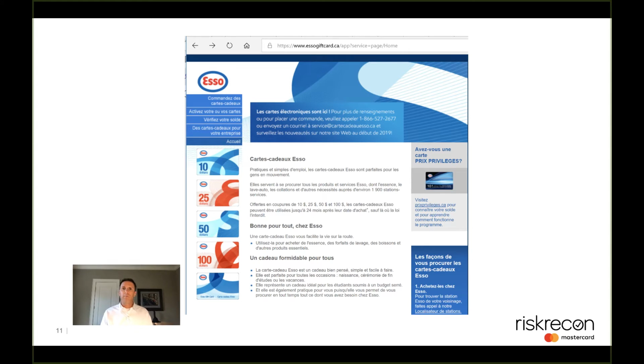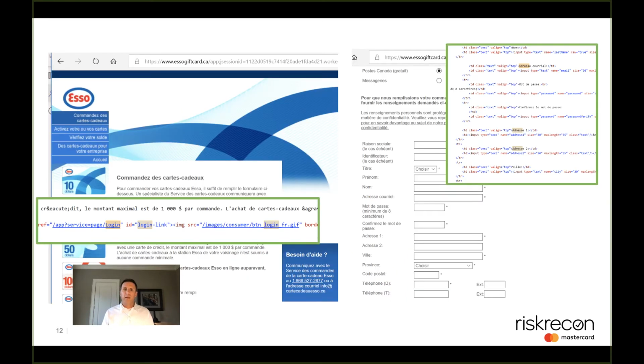A user on the web navigating to the system shown here might not see anything other than a standard web page. But as RiskRecon crawls all of the pages associated with this system and looks at the underlying code, we're able to uncover things like references to login pages, as seen on the left. In addition, we can see and discover form fields, as seen on the right, where we're seeing the collection of data such as a user's name, address, telephone number, and other personally identifiable information. It's this type of information and observation that RiskRecon would use to classify a system's risk value.